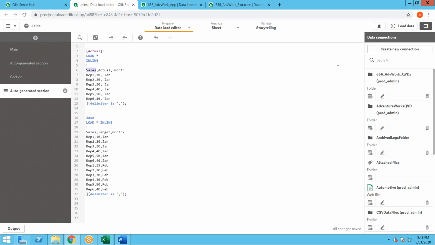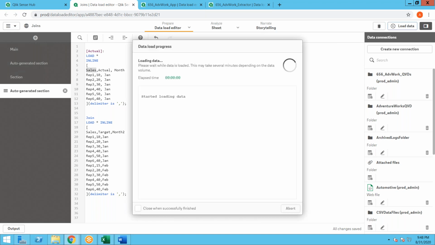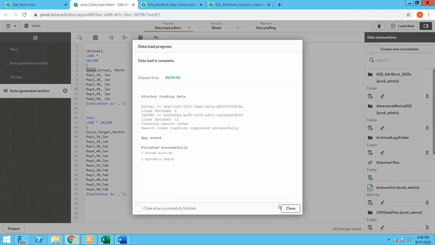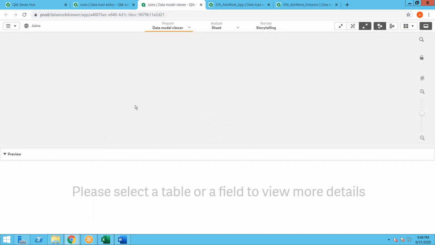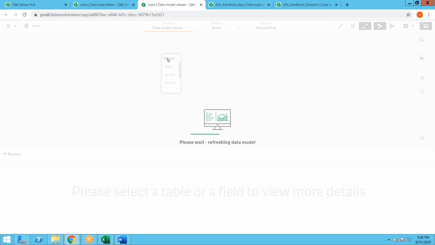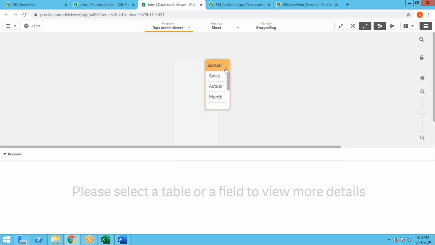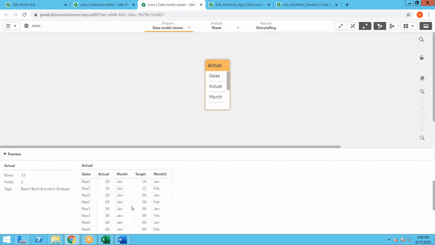When I hit load, it fetches the table. In the end the result is a full outer join, or you can just call it an outer join. I have data from both the tables. I have rep 1, Jan, Feb, rep 2, rep 6, Jan, Feb.